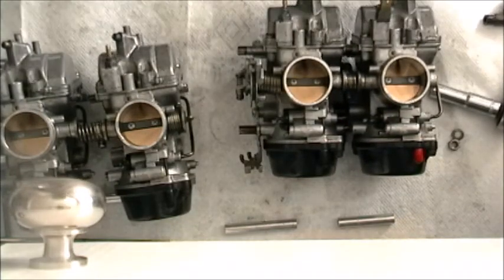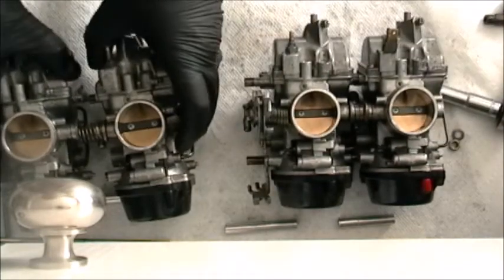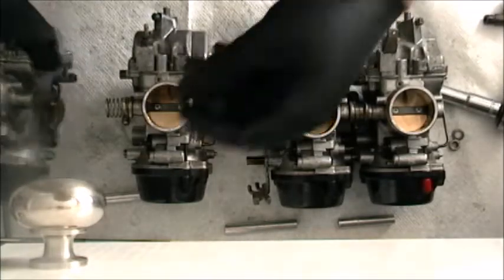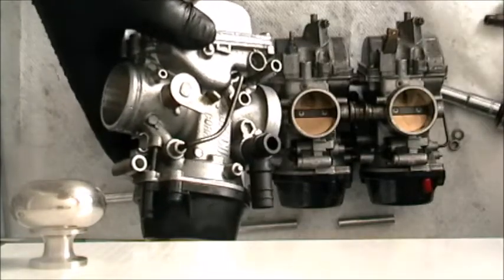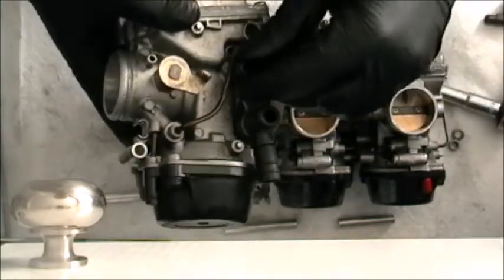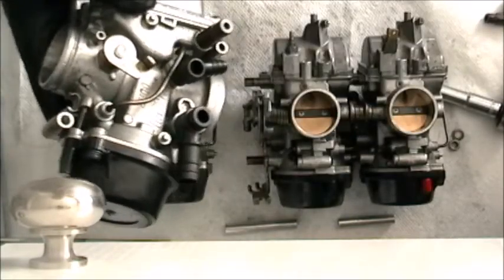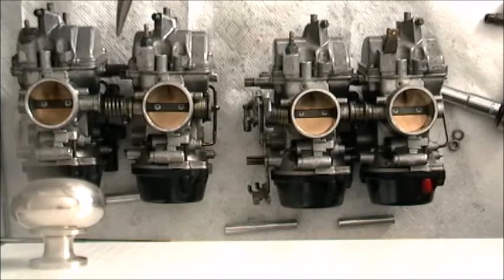Perfect. All right. So I did 4 and 3. I'll then do 1 and 2, and then we'll join them in their final happy marriage at the very end. Okay, so big tube, little tube, fuel connector. 1, 2, 3, just like that. Come over on this side. Pinch our spring.